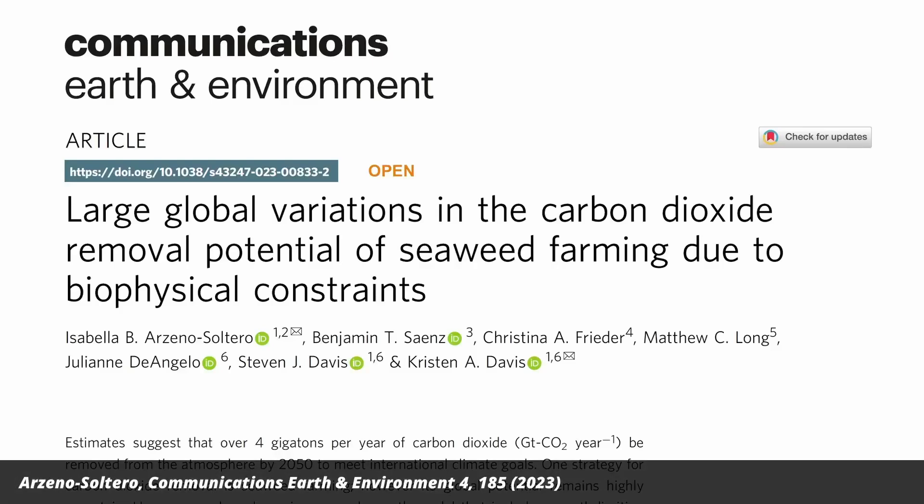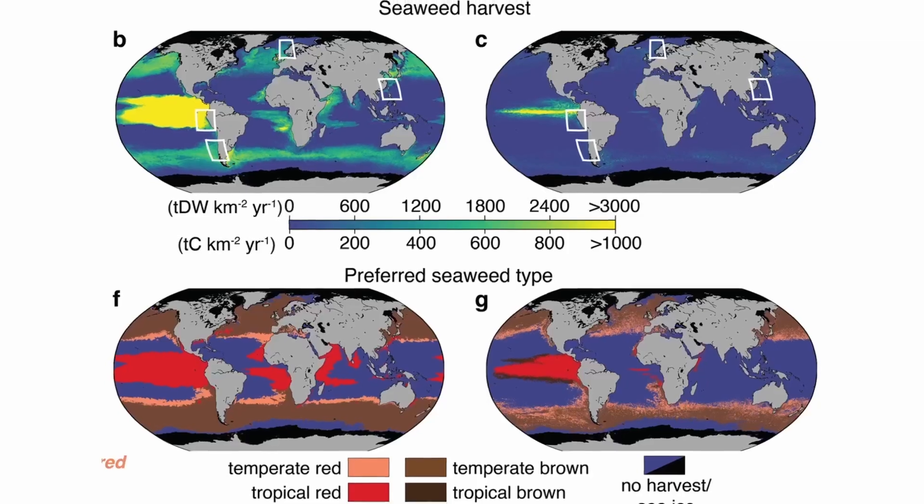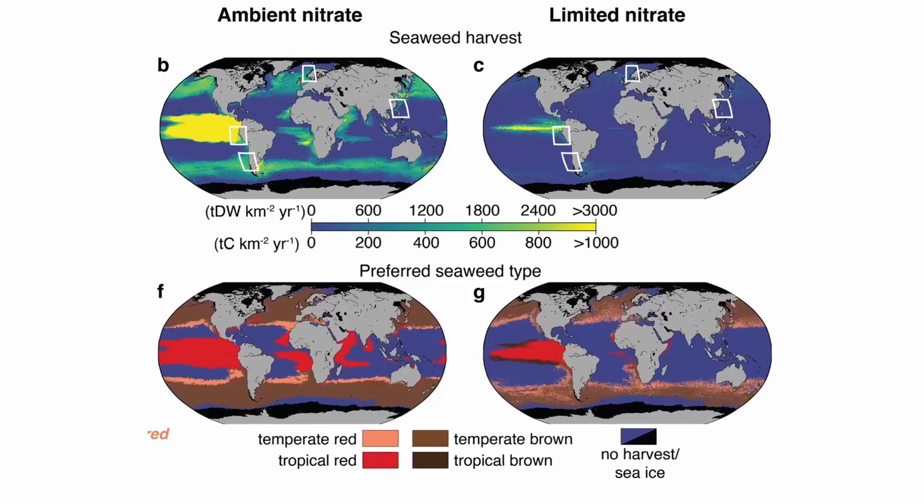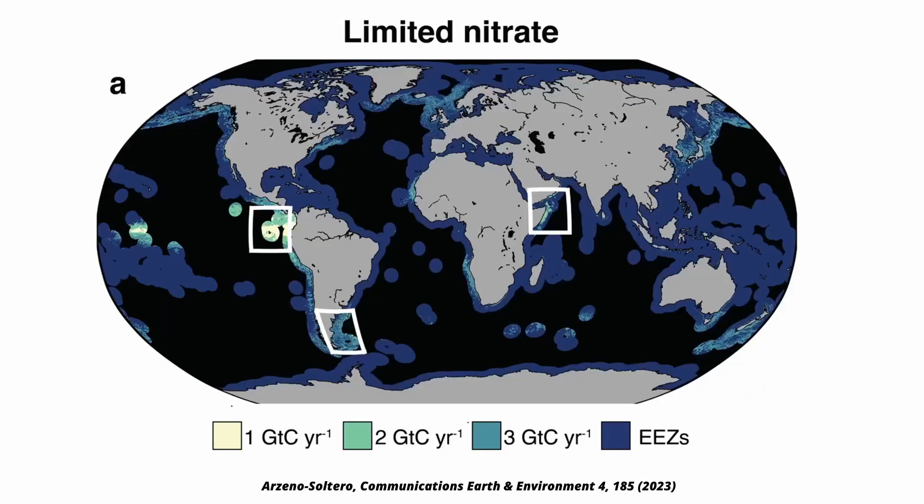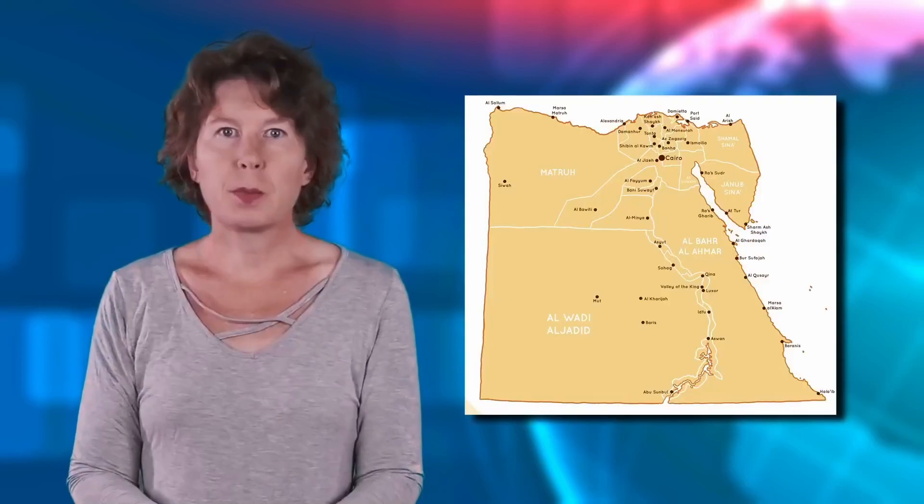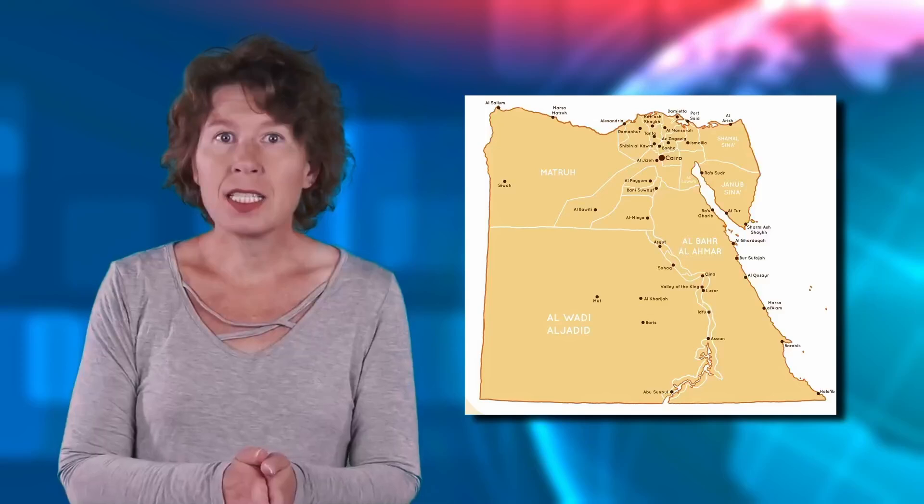For their calculation, the researchers looked at the multiple factors that would limit the growth of the seaweed, most importantly nitrate supply. They found that the amount of seaweed needed to absorb sufficient carbon dioxide would require seaweed farms covering at least 1 million square kilometers of the most productive waters in the world, in the best case the equatorial Pacific Ocean. If the farms were in other regions, they might need to cover about 3 million square kilometers, and farmers will have to add nutrients to keep the plants growing. For comparison, the country of Egypt is about a million square kilometers. So picture an Egypt-sized blob of seaweed farms in the Pacific Ocean. Once you get those thoughts of seaweed pyramids out of your head, you'll begin to see the problem. Even if the area farmed for seaweed would be broken into smaller parts, the logistics are unfeasible. Besides, the environmental impacts are rather unforeseeable. So keep on dusting those solar panels, guys.